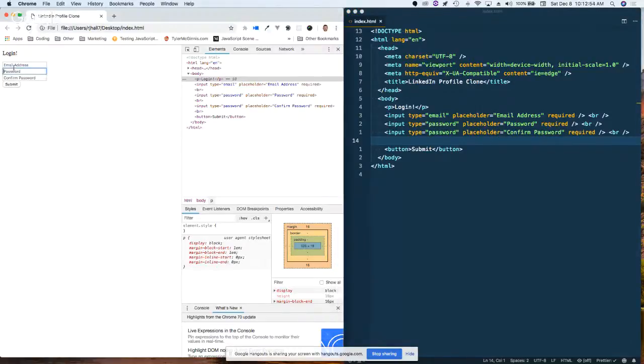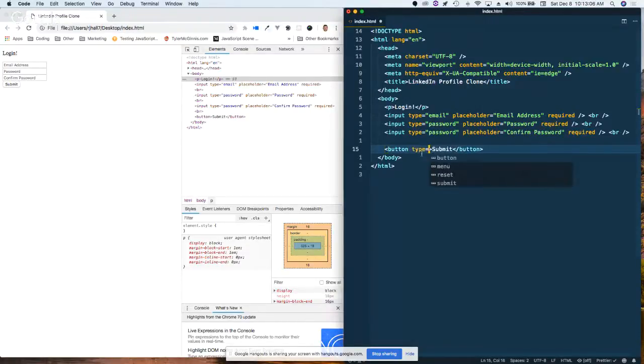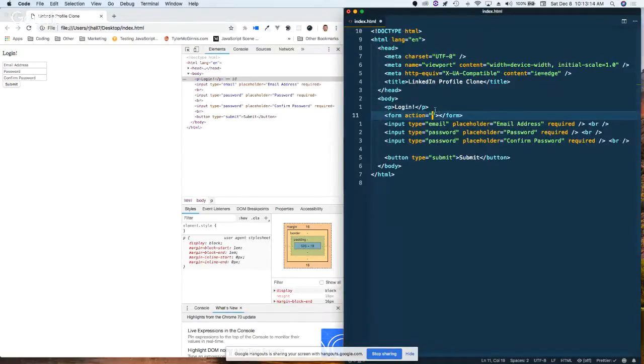So yeah, here's the email address. Because there's a required on here, if we try and submit it, well, I guess this doesn't do anything, but we can do type equals submit. Oh, maybe it needs to be in a form. So let's do a form real quick.